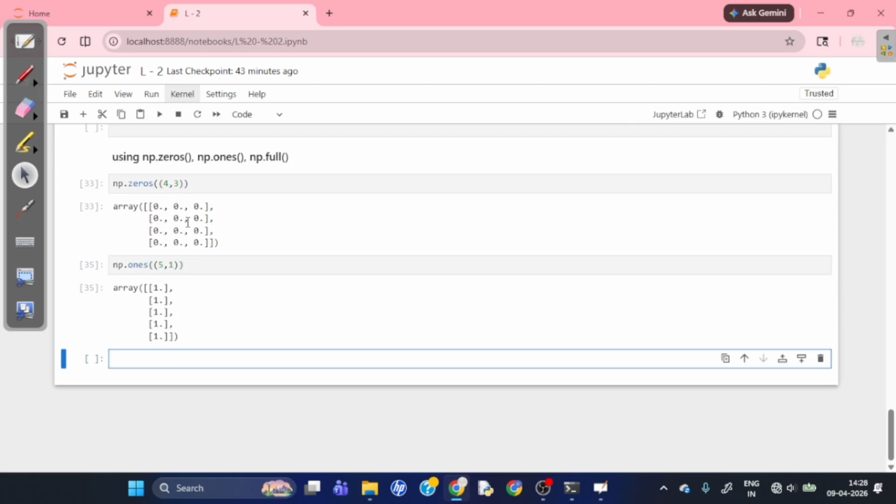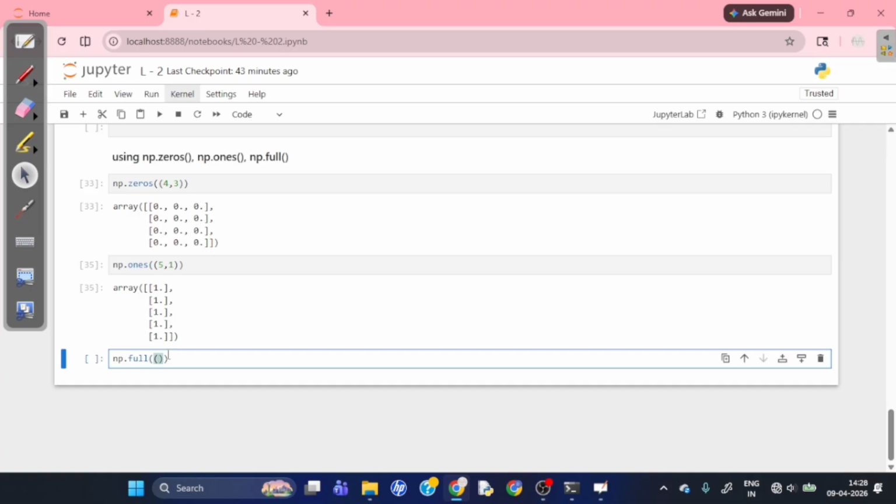Now suppose we want to create NumPy arrays in this way, but what we want is not zeros and ones, but some other number to be filled. That is also available in NumPy, and we can do this using np.full and pass the shape first.